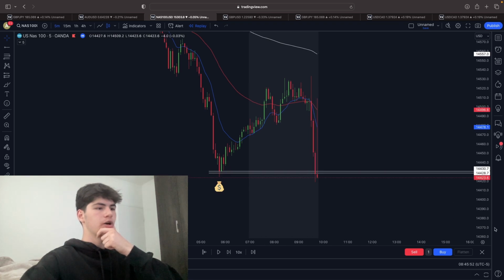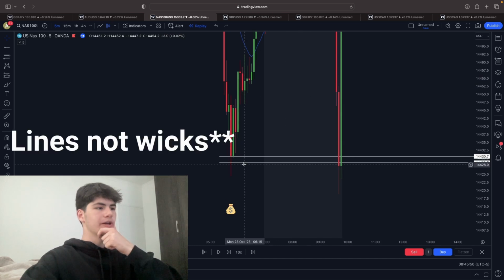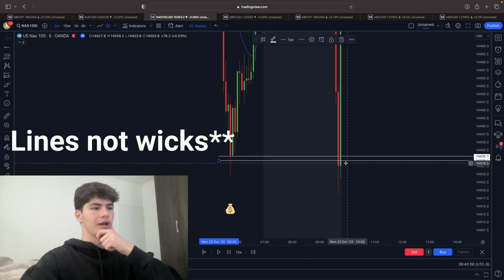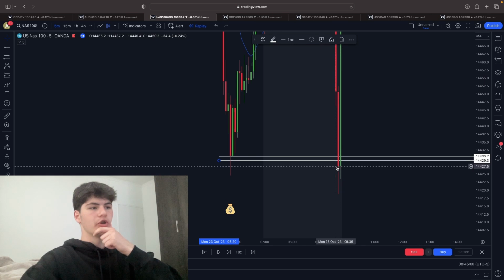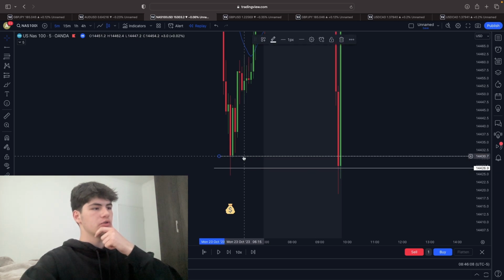There we go. The market. See this one? The market did, like where I drew the wicks, it did close below. Like this red candle and this green candle both closed below it. But it didn't close below the bottom of this wick here. So all you need to do then is just lower it just so it looks valid.